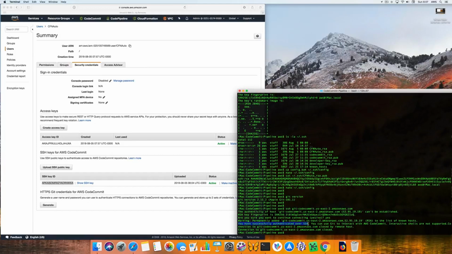At this point, if it doesn't work, please stop and check the SSH key ID, and if it's correct, upload the public key you just created, and check the .ssh folder and that you have a proper config file.